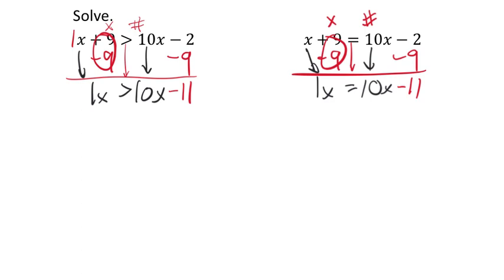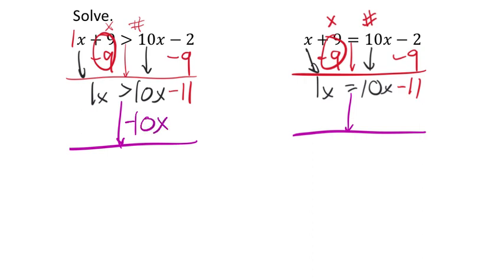So proceeding here, I would now look at this new inequality and the equation, which is going to work the same. But in the inequality, I have the x side. I've got the 1x. That's okay. On the number side, I have an x term, the 10x, so I need to zero that out. So I'm going to have to subtract 10x's there. But if I do it to one side, I got to do it to the other side. And it works the same way on this equation too, because the black 10x is on the number side of things here. So I can't have it there. It's not just a regular number.